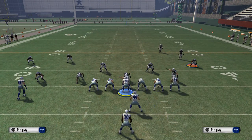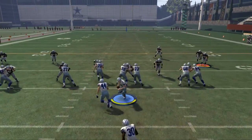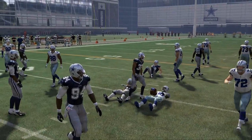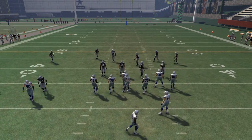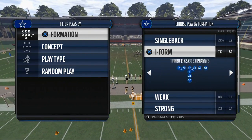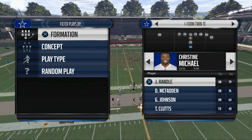But it's just one little baby motion over, and then if you're not playing MUT, you could set your audibles so you can actually have some pretty good run audibles there. So I just wanted to kind of throw that out there. That's really not anything I do a whole lot of. Like I said, I normally stay in that single back ace kind of stuff. For me, this stuff is just not as effective. But then I do use the I-form twin tight end, and so what we want to do now is we like to take.